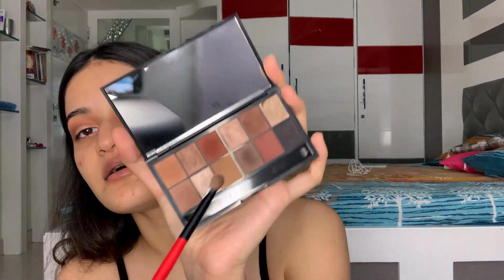I'm gonna take Cookie again on that blending brush, fluffy brush, and I'm gonna just smoothen out the edges and everything so that it's blended out smoothly. I'm gonna deepen my crease a little more with this shade right here. As you can see, I'm really taking my time and blending my eyeshadows out, because whenever you're doing a smoky look, you just have to make sure that your eyeshadows are blended properly, otherwise it's just gonna look a major mess out there and you don't want that. I'm going in with Cookie again and again blending everything up, because blending is the real key, baby.